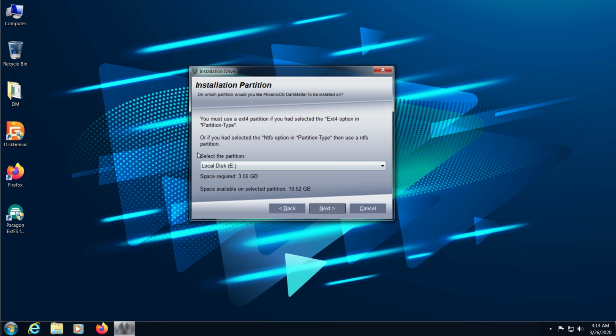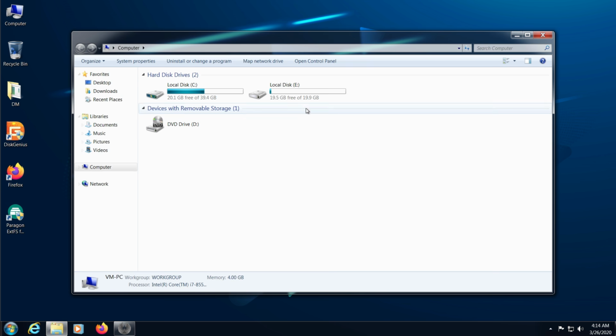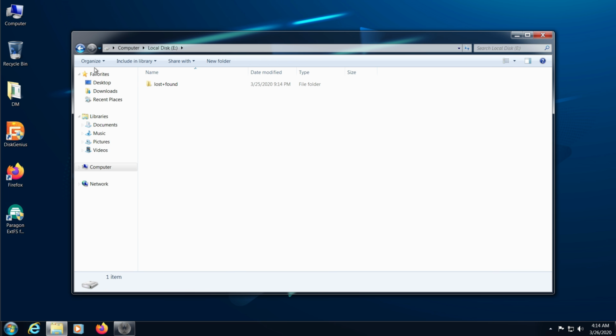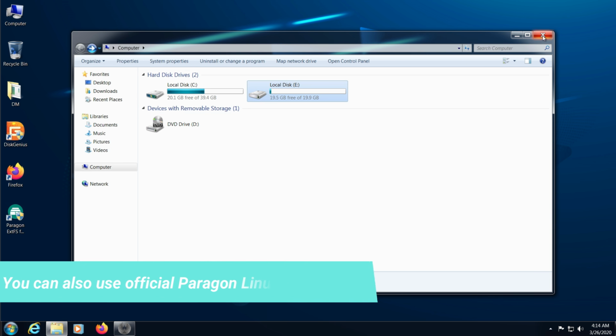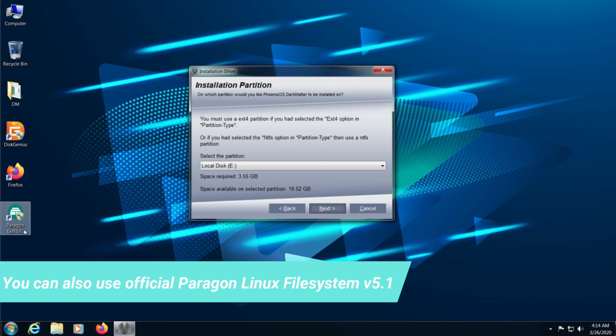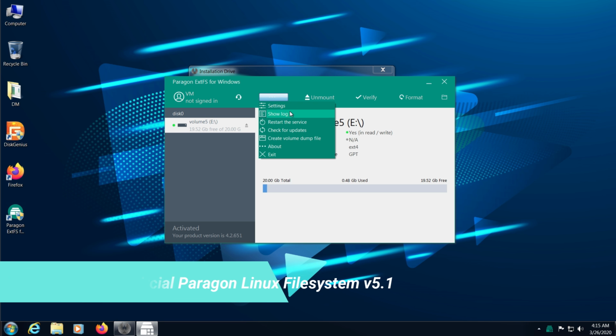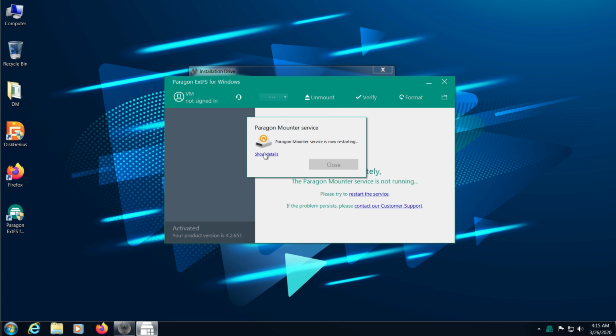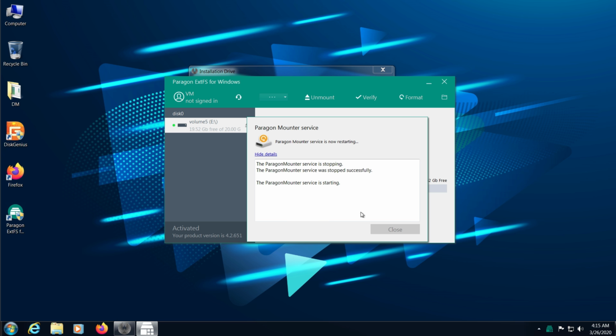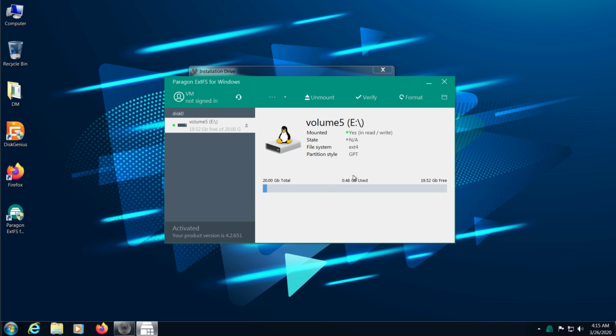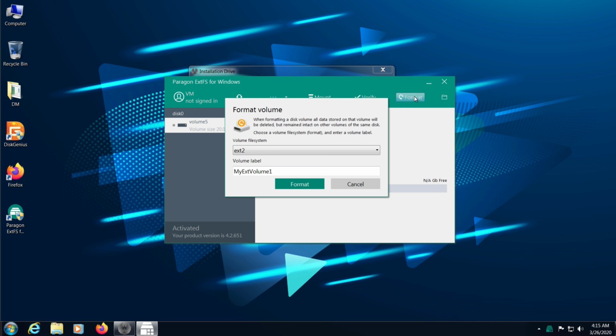For some reason, if you don't get your partition here, or you're getting an error on extracting files, just open Paragon EXTFS and restart its service. After that, unmount the volume again and format it to ext4 using Paragon.